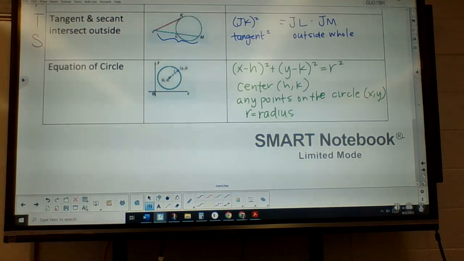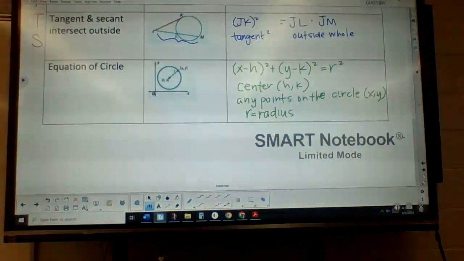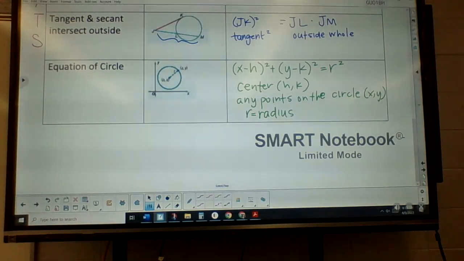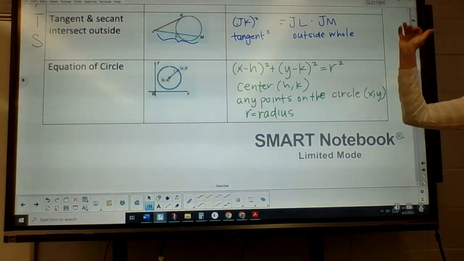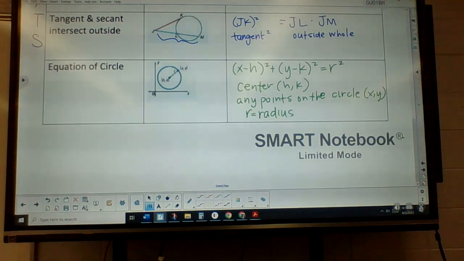Okay. So you guys can set this aside for now. We're actually going to do a scrimmage later on. You'll probably want this for the scrimmage because it's going to cover these last couple of sections here. So hang on to that. You guys can use this on your scrimmage today.